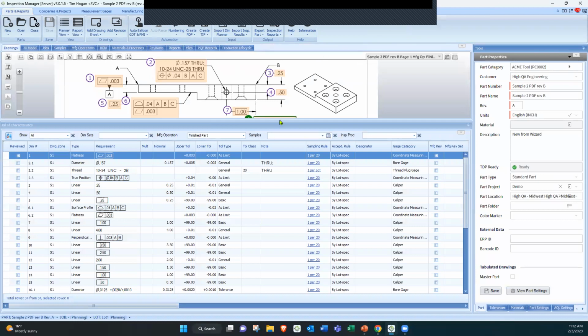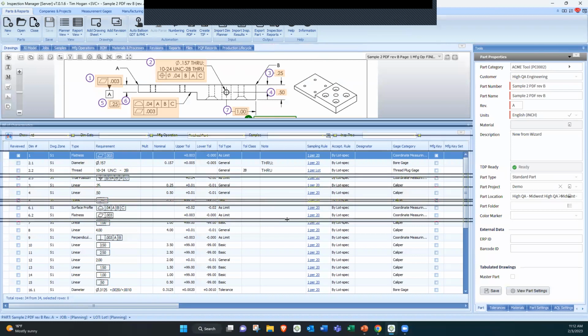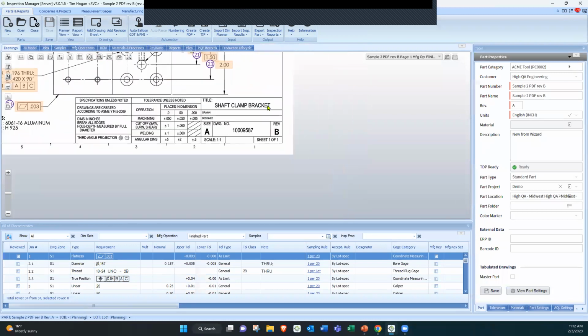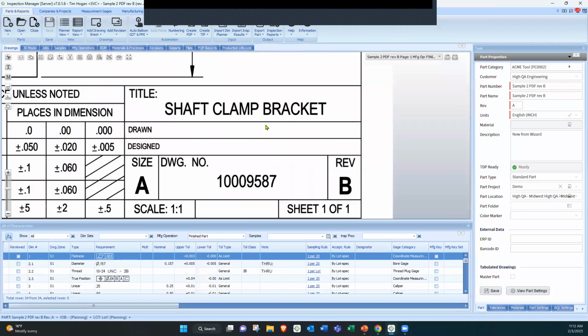And let's scroll that back down so you can see it a little bit better. Whoa, that's pretty tricky. There we go. All right. So we have our print, we have it fully ballooned, but we can capture more information directly from it using the tools in the software that will auto-populate our control plan when we get to that step. For example, we can extract title block text. And if we look right over here in the part properties, we can see that this is just the default of what the file name was, okay, which is obviously not what we want.